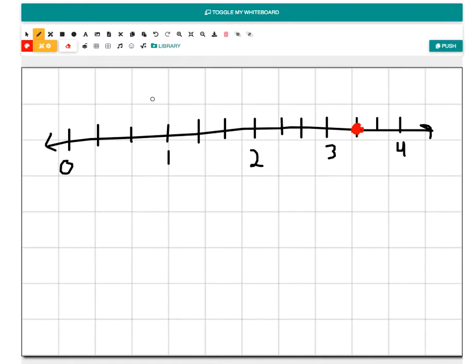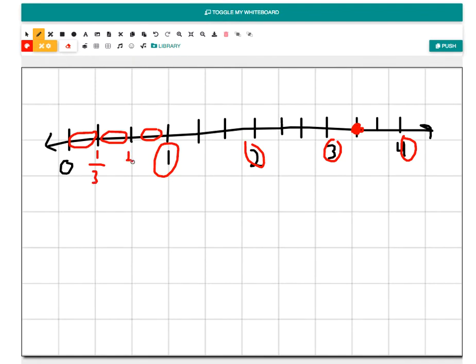So my first thing is to figure out how many parts are in each whole. So we know that the wholes are going to end on the whole number. So there's 1 whole, 2 wholes, 3 wholes, and this would be the 4th whole. Now our fraction doesn't go to the 4th whole. So now we're going to figure out how many parts there are. When we're looking at a number line, we have to count. So there's 1, 2, 3. So there's 3 parts in this number line that make a whole.